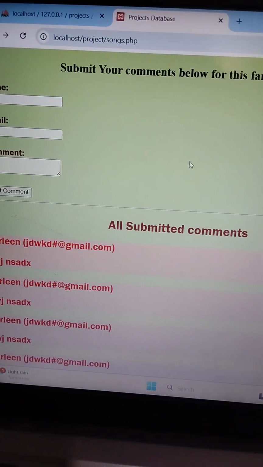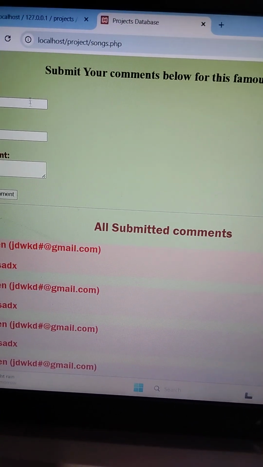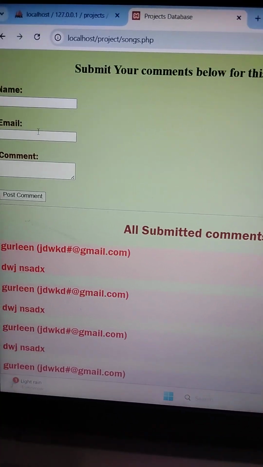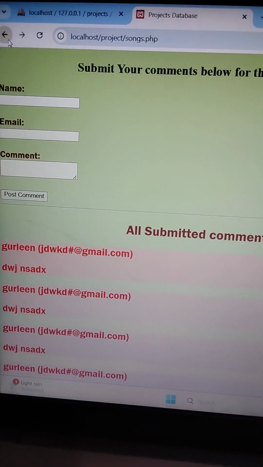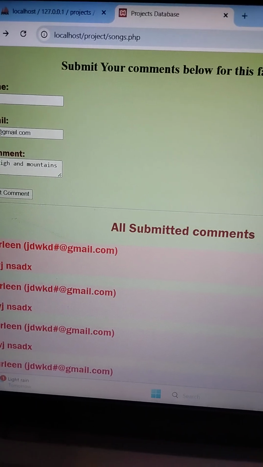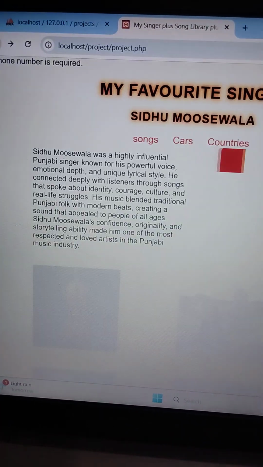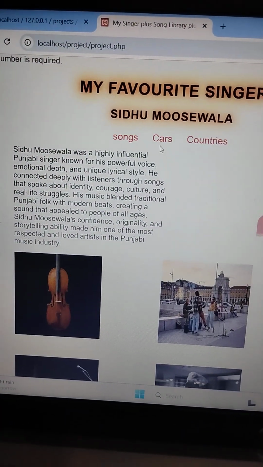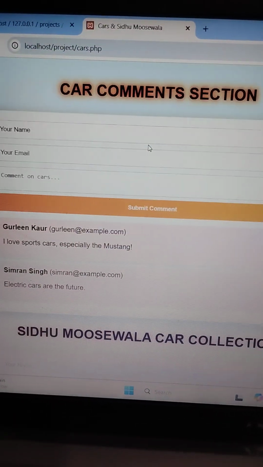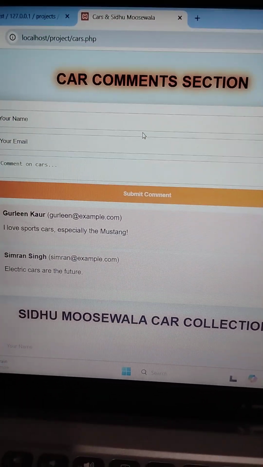So this is the database which I have used so that people can add their name, email and comment on the songs. And returning back to the main file, I will click on cars. This is mainly the CSS file.